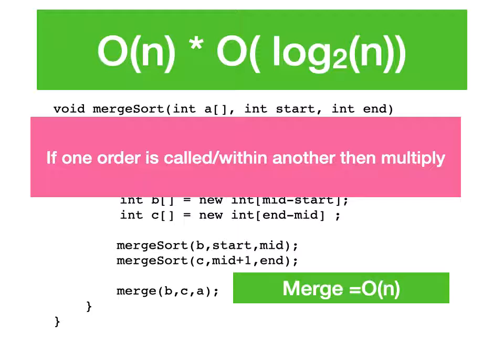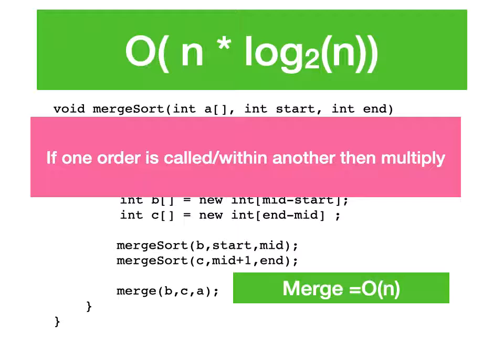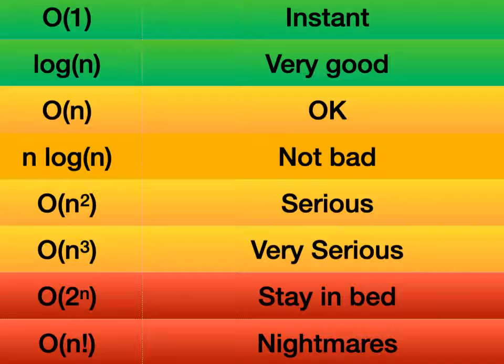And I don't want to go into GCSE maths, but we're basically saying it's going to be roughly proportional to the size of n multiplied by the log of the size of n. So is this good or bad? Do you remember our first algorithm, the bubble sort? It was O of n squared, and now we've got n log n. So let's have a look at our league table. So O of n squared, well, that was a serious algorithm. That was kind of going to be time consuming. It was a polynomial algorithm. But now, if we look at n log n, it's not bad. So n log n is much faster than O of n squared. The curve, there's going to be a gap between those two sorts.